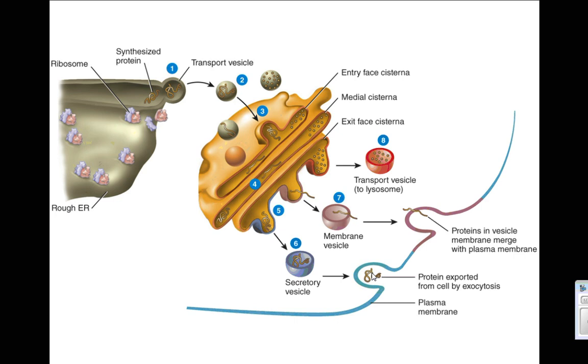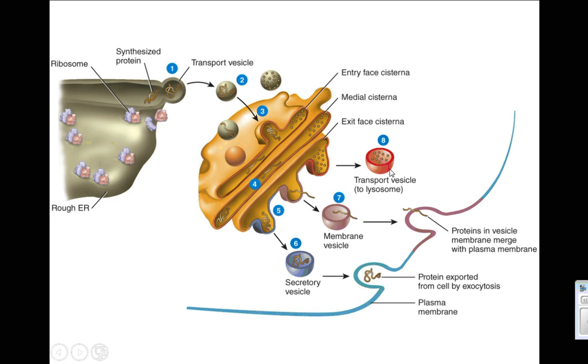What if it's a phospholipid? We said phospholipids are the main components of the plasma membrane, right? Well, it might fuse and become part of the plasma membrane. Instead of phospholipid here, they're calling it a protein that's merging with the plasma membrane. We'll talk about membranes that are part of the plasma membrane here in a minute.